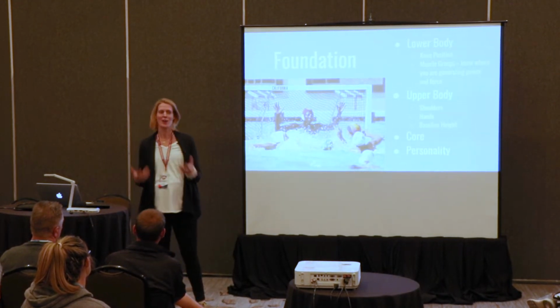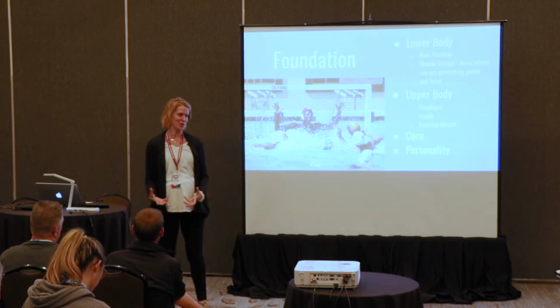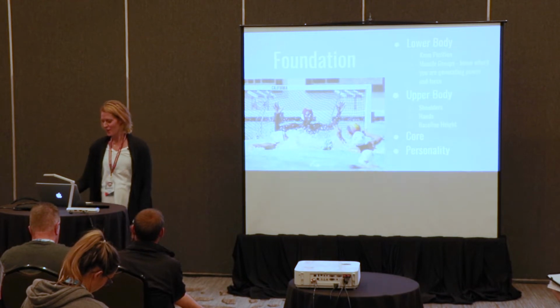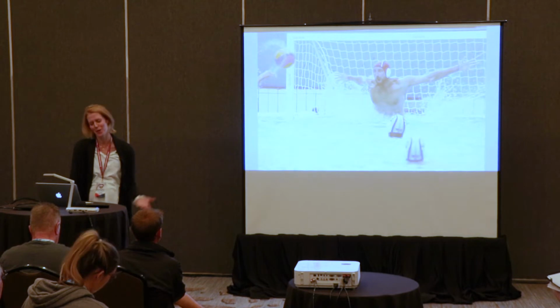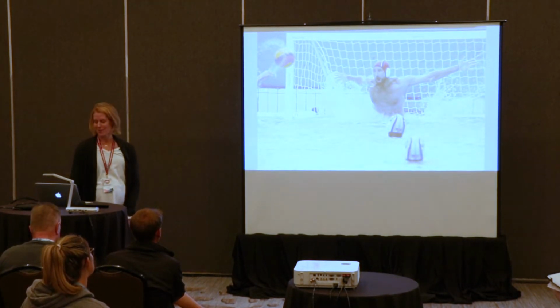So encouraging your athletes to really come into that position is going to, again, give them ownership. You don't want them obviously out of control, but you want to give them the ability to be empowered in this position. So I thought Meryl was an appropriate person to put. She really has a strong personality come through when he plays.